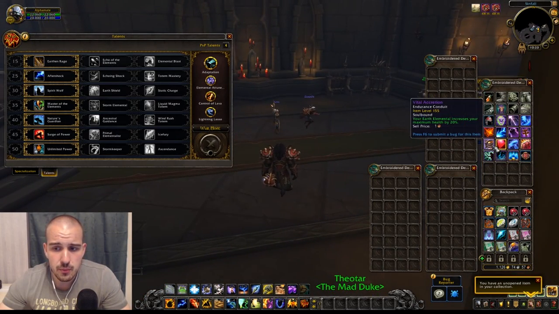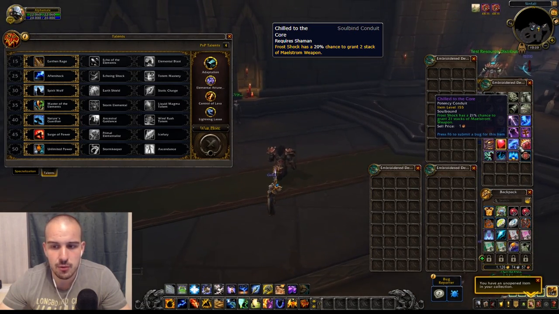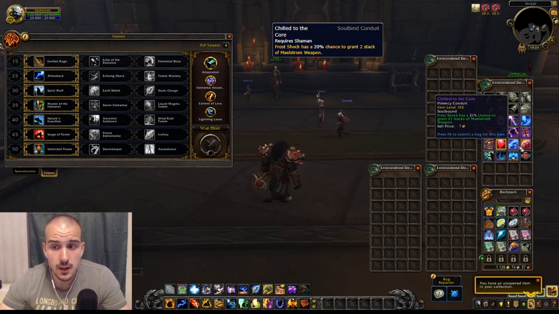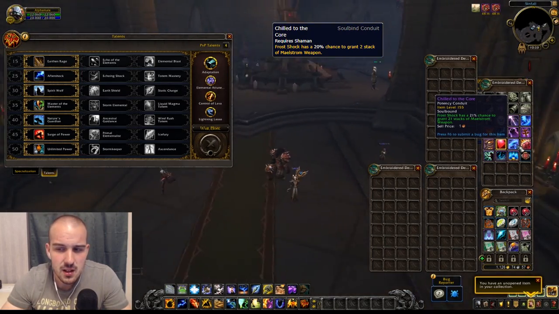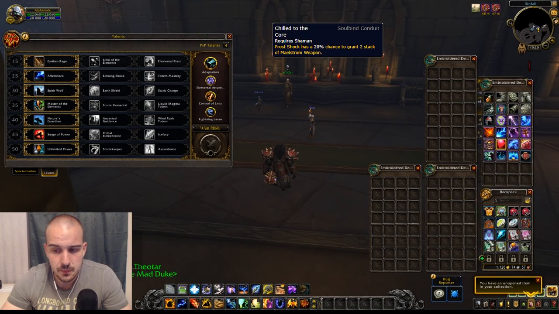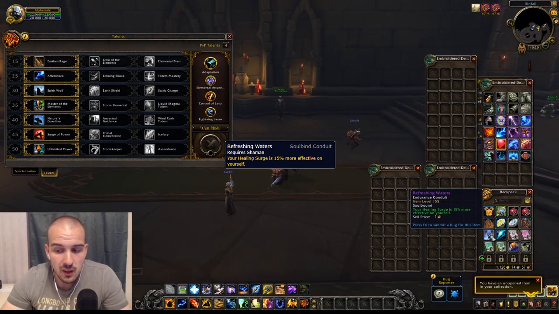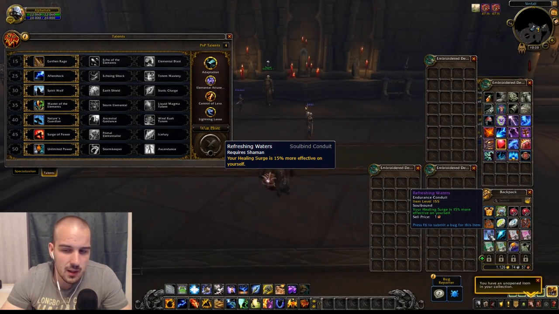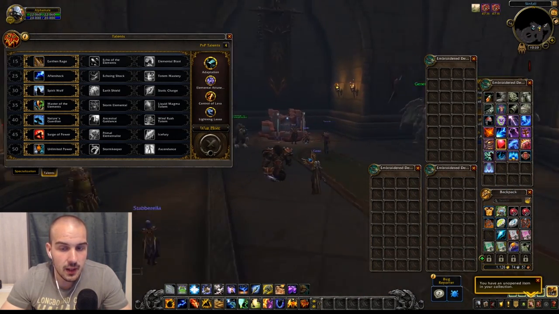This one is kind of slightly more on the down end side. Frostbrand has a 21% chance to grant 21 stacks of Maelstrom Weapon. This can be potentially good as Enhancement. It just depends on your base haste. I mean, it's still due to change, so we don't know yet. We will see. And the last one, your Healing Surge is 15% more effective on yourself. Again, I don't think I find much use of that, unless it's like some heavy PvP combo that you have to survive as a Shaman. And that's pretty much it.